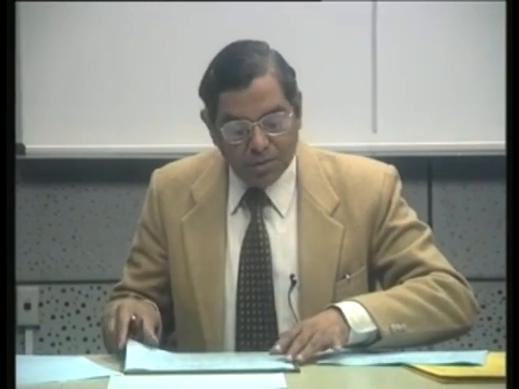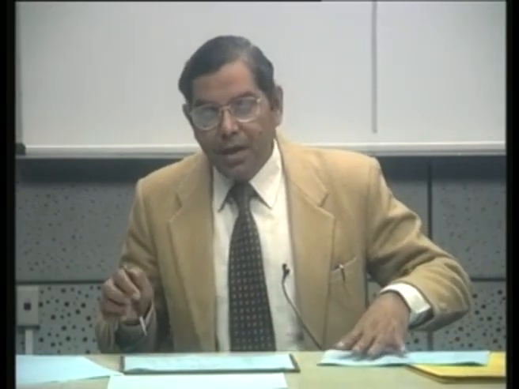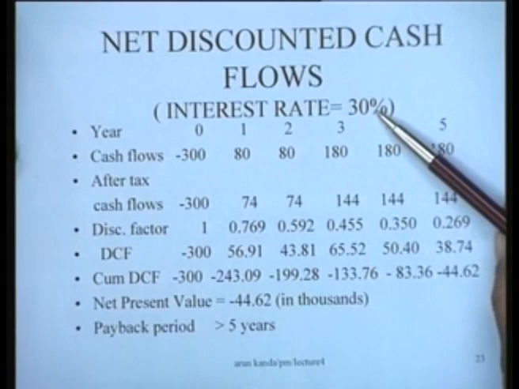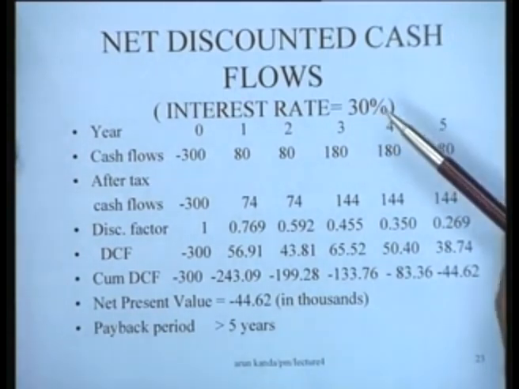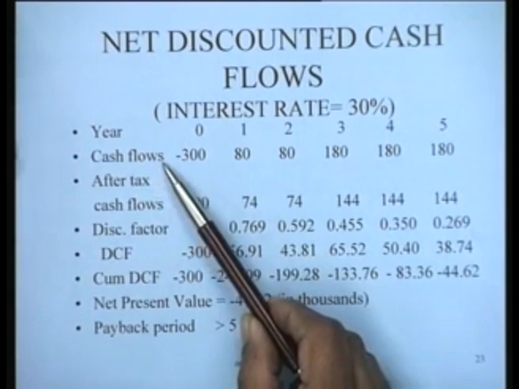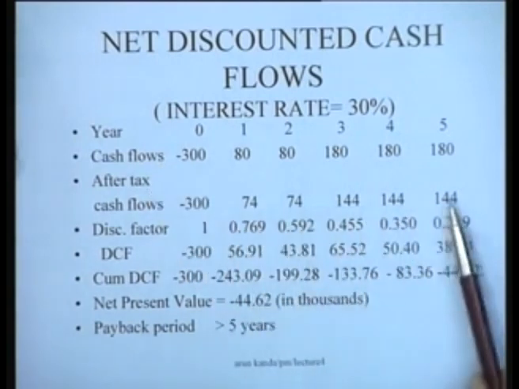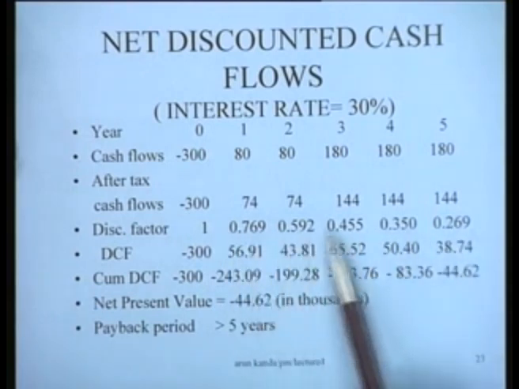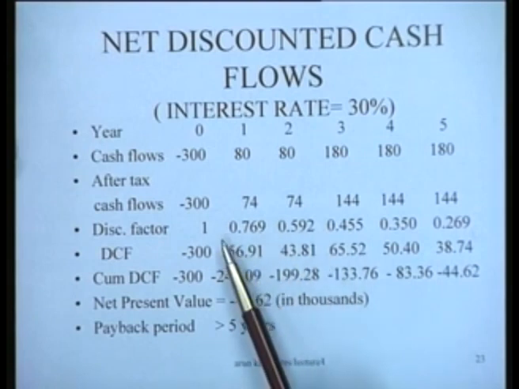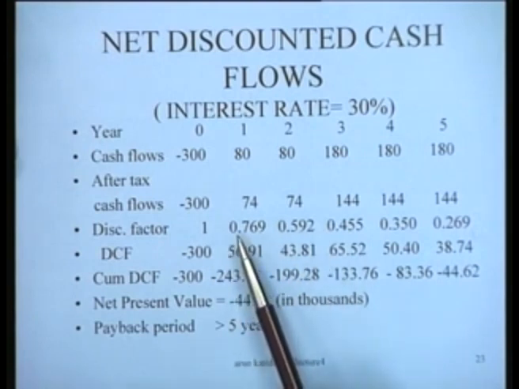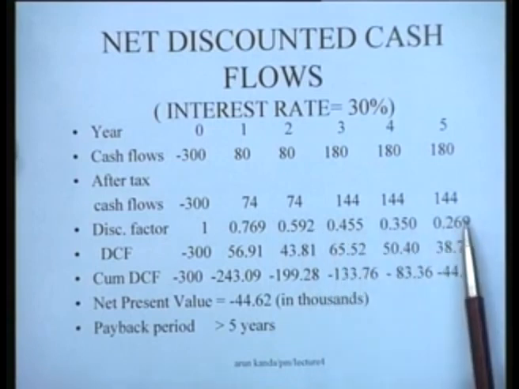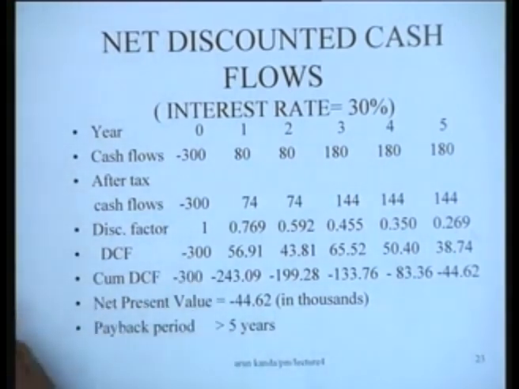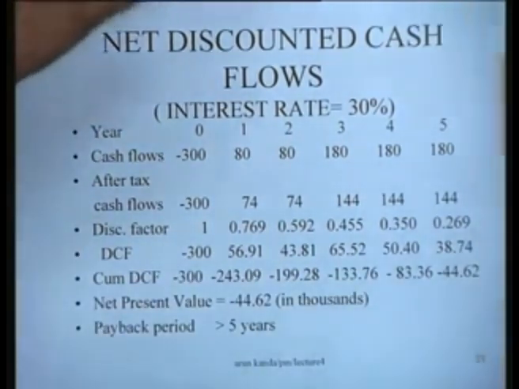Let us now compute the net discounted cash flows for an interest rate of 30%. Again, if you consider 30%, here are the cash flows. These are the after tax cash flows which we have computed. The discount factors would change. Actually, the behavior of these discounted cash flow factors would be that typically with different values of I and N. You see, what would their behavior be like, incidentally, of the discounted cash flow factor? It would be something like this. I think this is also interesting.